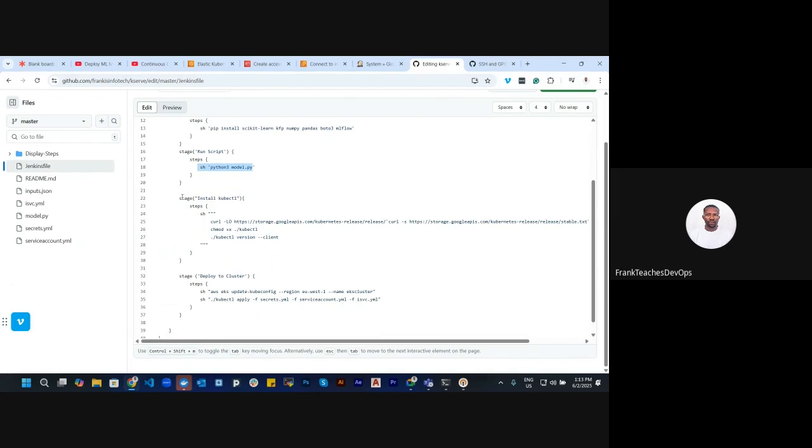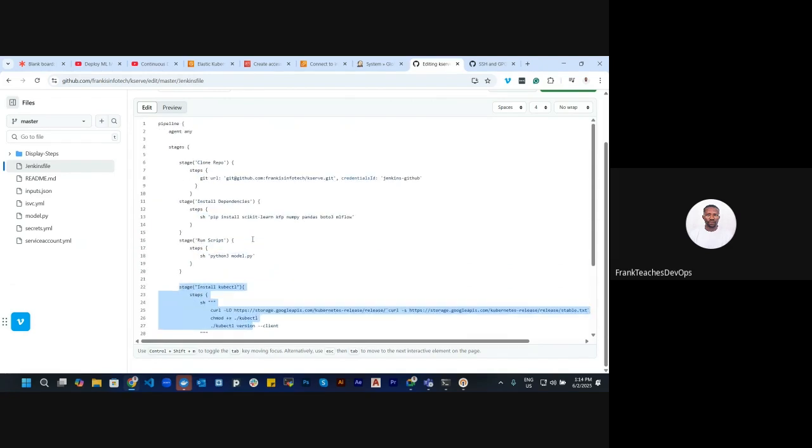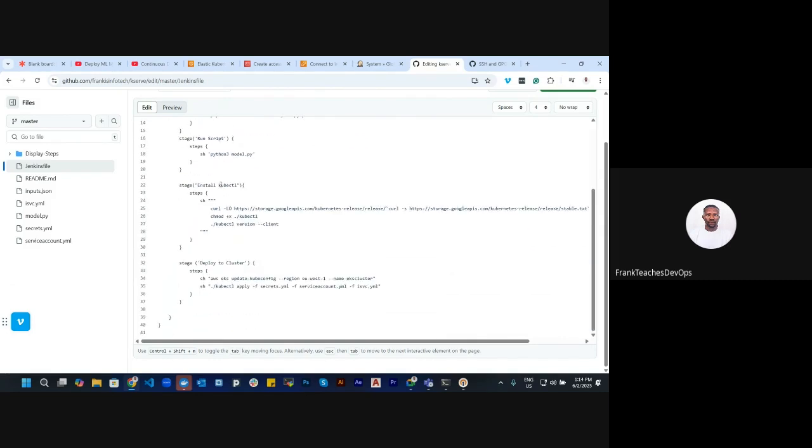Okay. Now the next is installing kubectl on all the worker nodes, because I've said that my agents should be any. So I need to make sure that kubectl is available on the worker nodes. So this stage is installing kubectl. Then finally, the last stage is the actual deployment into your Kubernetes cluster.